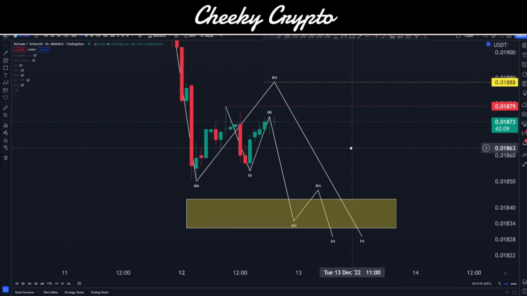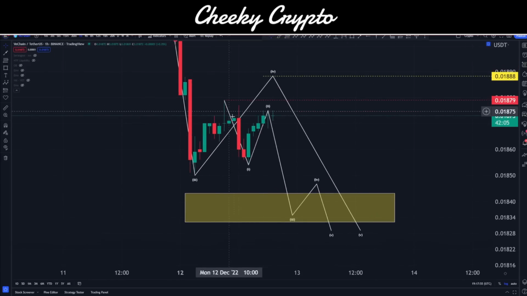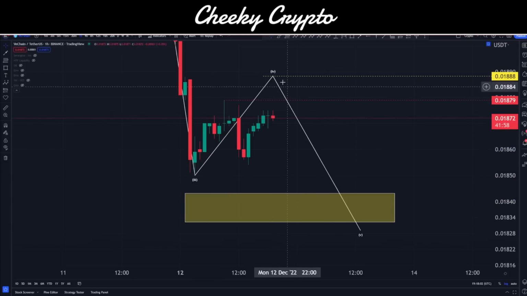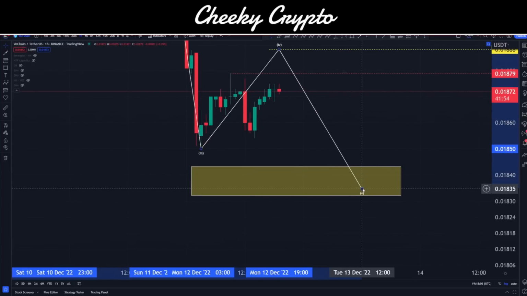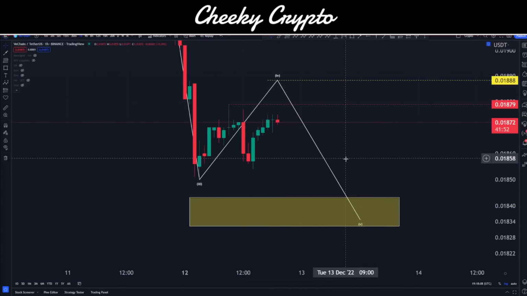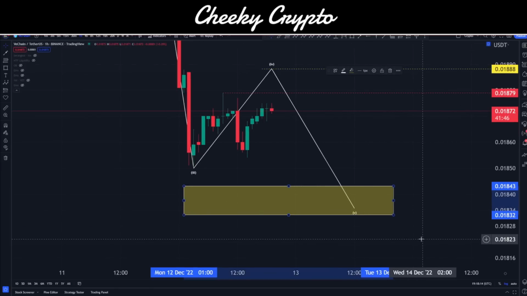Obviously, better entries potentially on the horizon here if we do go past 1.879. Otherwise, we could be looking for a reversal around here. Essentially, we should be coming down one more time, regardless of whether or not we're in the subwave count already. Okay, so we have some targets. I'm just going to leave it like this for now. Potential move slightly higher, but that's not a guarantee. And obviously our targets to the downside at the moment, at the point of recording this video, put us at about 1.832 to about 1.843 cents on Vechain.